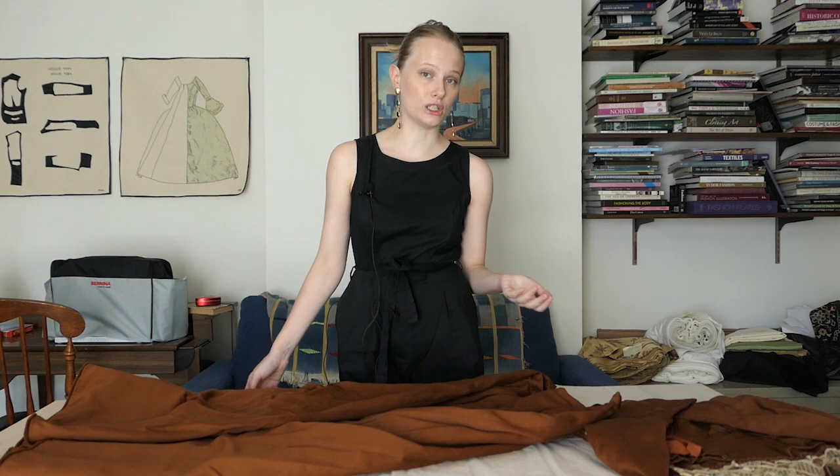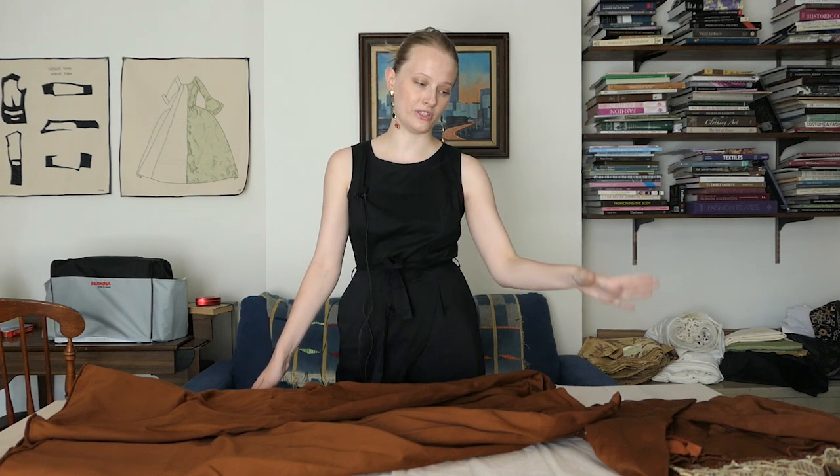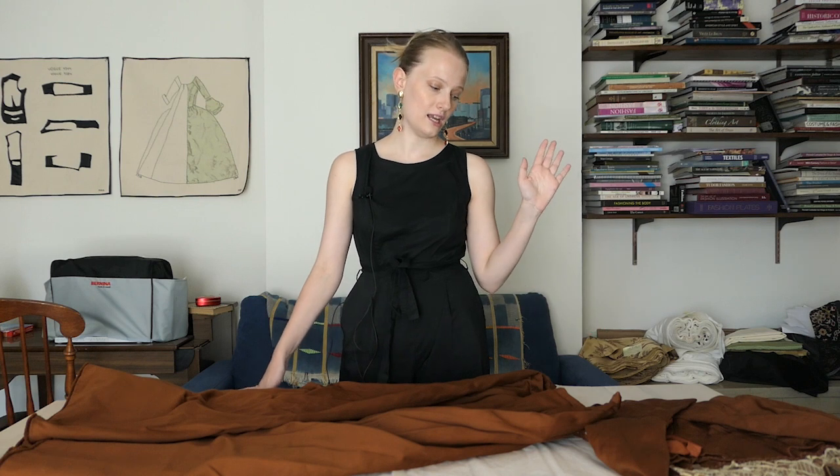I try to get most of my bodices around the $40 to $60 price point, unless I'm looking at something super special, like something with a really great label in it or something that's in really good condition. Otherwise, the $40 to $60 price range is what you're going to be looking at for something like this that has a significant amount of damage to it, something that is obviously not going to be wearable under any circumstances and is purely for study. I've even found them for like $5. One time I won an eBay auction for a turn of the century bodice for 99 cents.